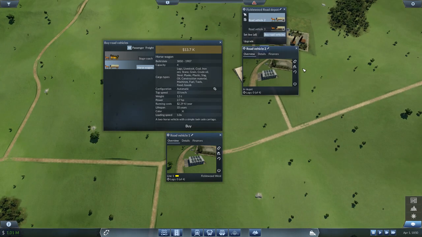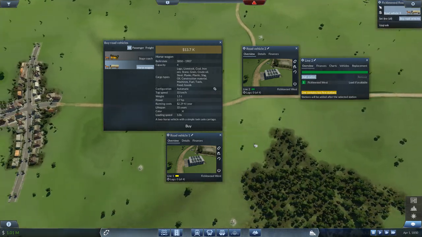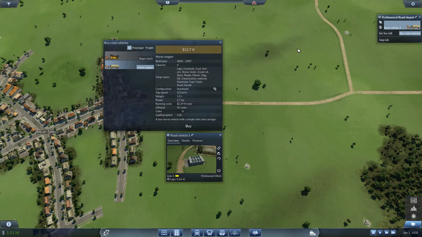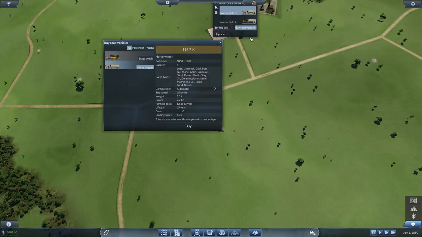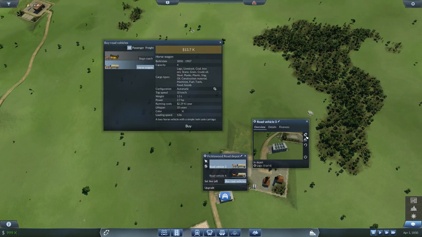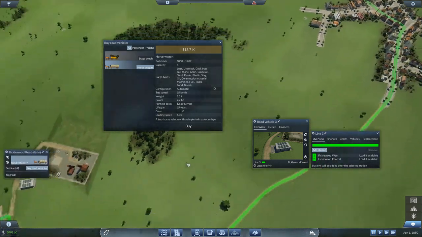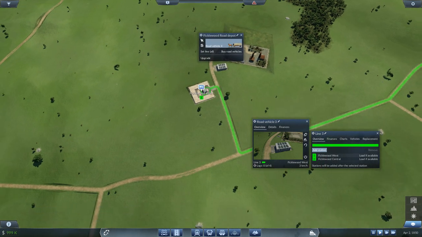Road vehicle number two, new line, will start here and go here. And that's all we need that to do. And we'll buy another... Okay, well, I'm going to be buying more of them anyway. I forgot that I already bought three. So here, we're going to do a new line from here up to here. And the other one we'll keep in place for the moment.